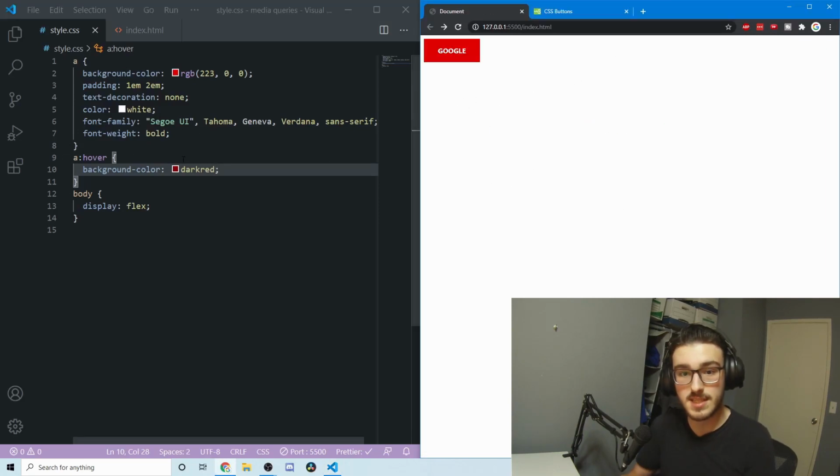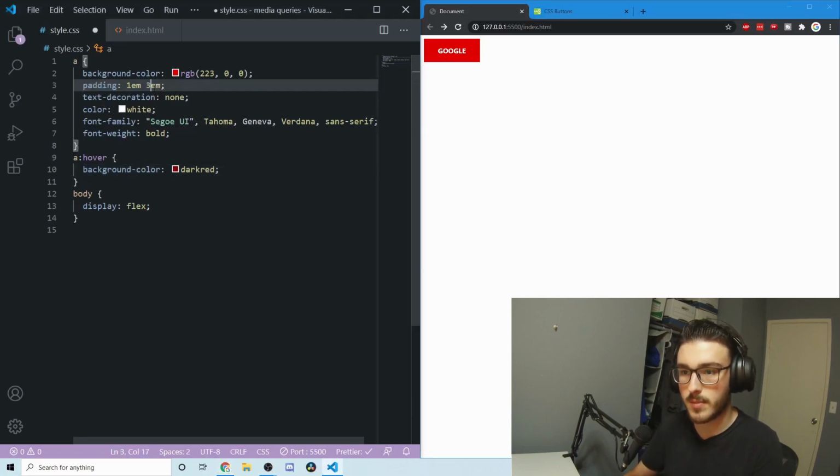If you want to resize this button, there are a few things you can do. You can change the padding. So if you wanted a wider button, you can see that just adding a couple more EMs in the padding makes it quite a bit wider. You can also make it taller by changing this first one. There we go, super tall. Don't know why you'd want a button like this, but it is an option.